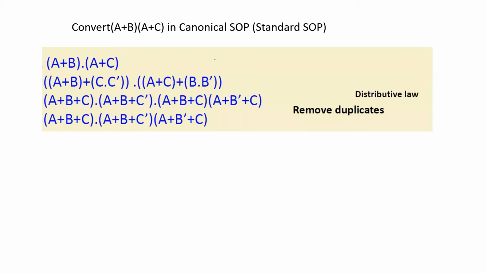Similarly, if you have a system which needs to be converted into canonical sum of products, then how will you do that? So this is the way. We will discuss this in the tutorial. Right now we will be focusing on some other aspects. So here you can see this is your product of sums and this is your products. So this is your canonical product of sums.